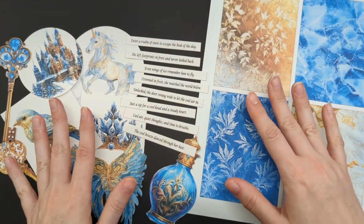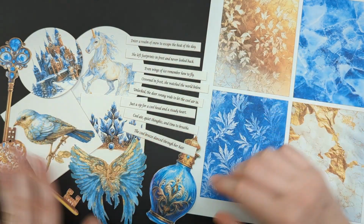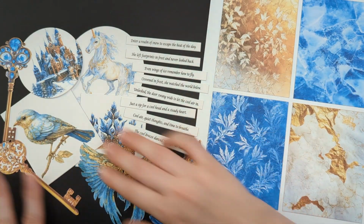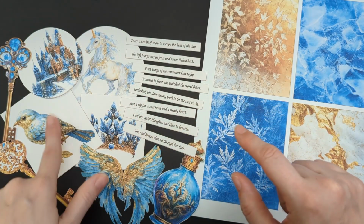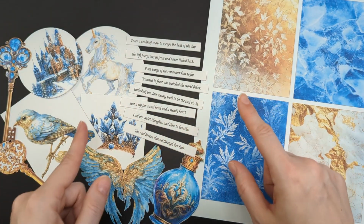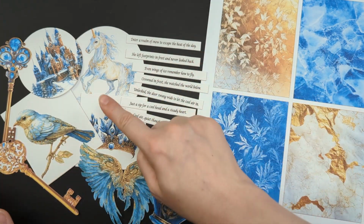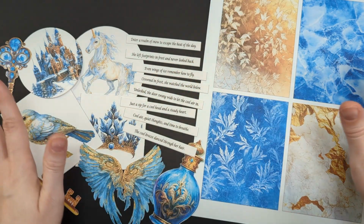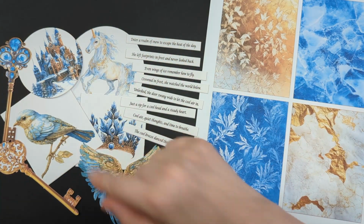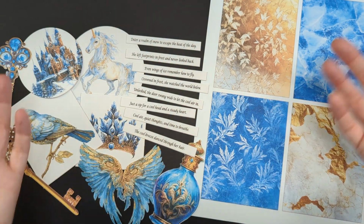And so what I've provided for you are 3 pages, one with some little sayings and a couple of fussy cuts, and then a page with some of these larger cutouts, and a page with some backgrounds. My challenge to you is to use one of the sayings and one of the images along with anything else that you want to use. Just use a saying and an image. It can be a fussy cut or one of these other pieces, and create something.